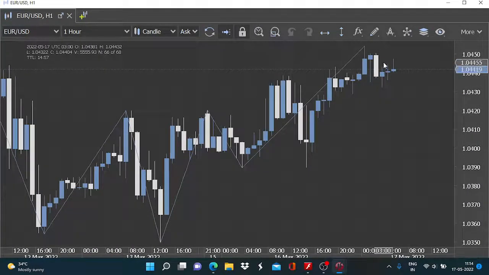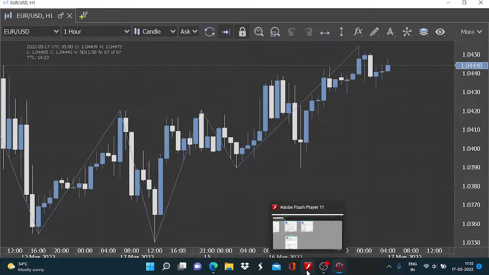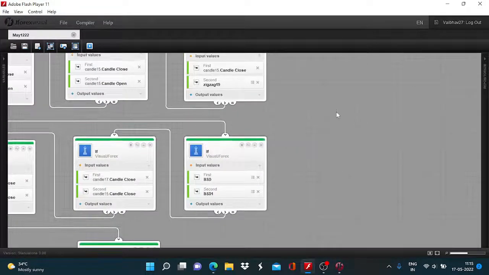And we also want to make sure that the decline in the last hour was significant. So we are also taking into consideration the difference between the closing value and the opening value of the last hour, and it should be greater than the difference between the closing value and the opening value of the prior hour, where we will need the prior hour's candle to have closed higher compared to the opening value, whereas in the last hour the closing value needs to be on the lower side compared to the opening value. So that's the condition.